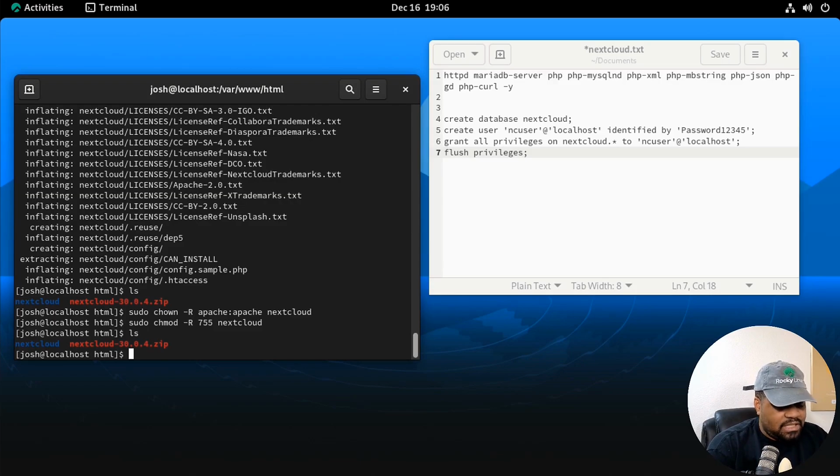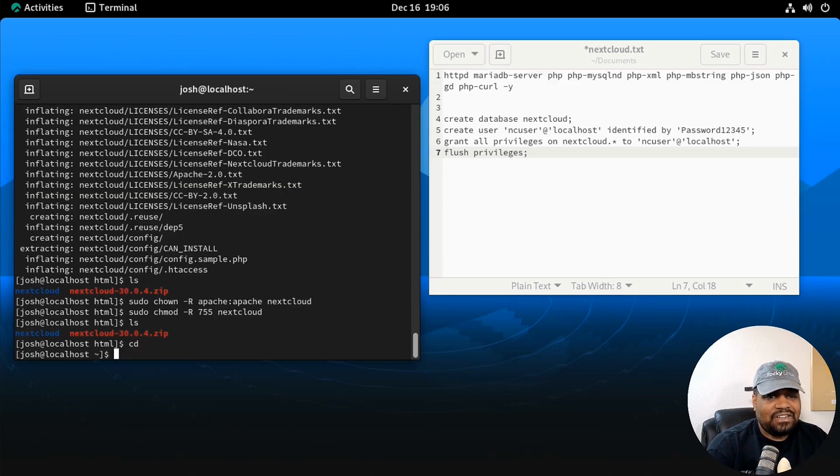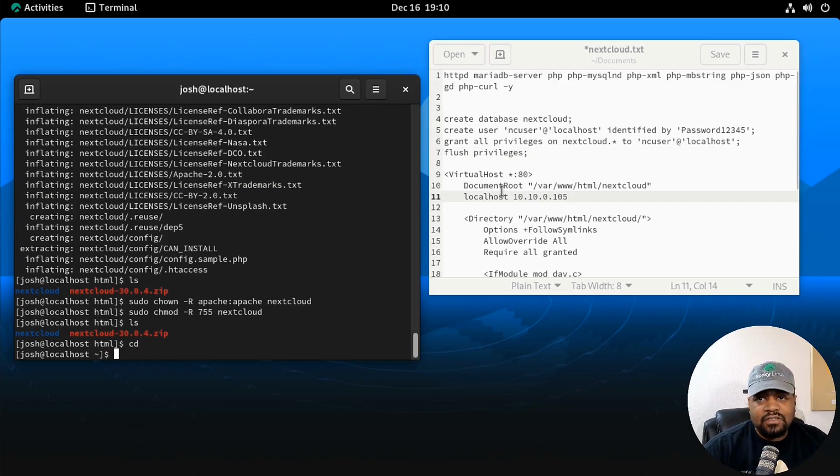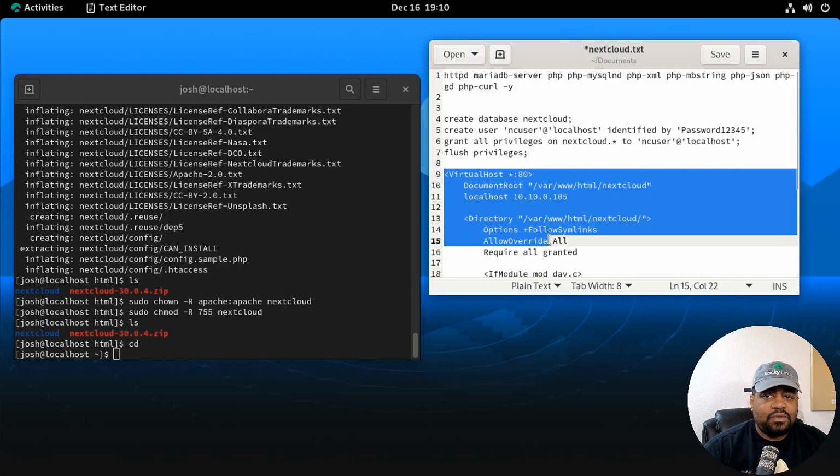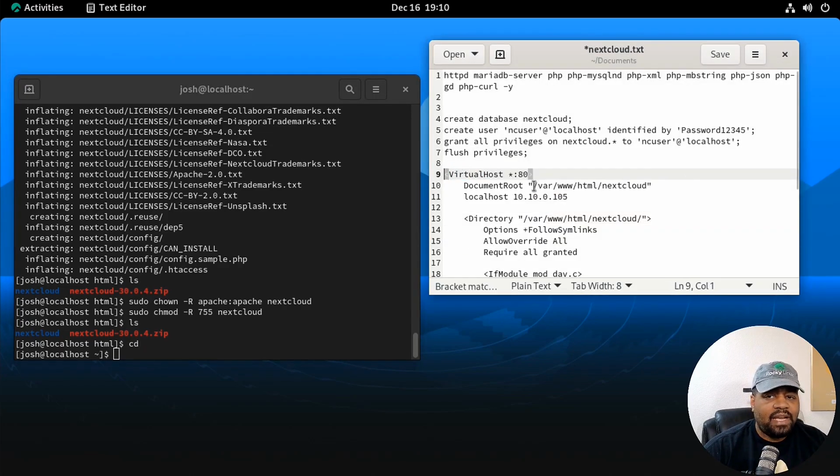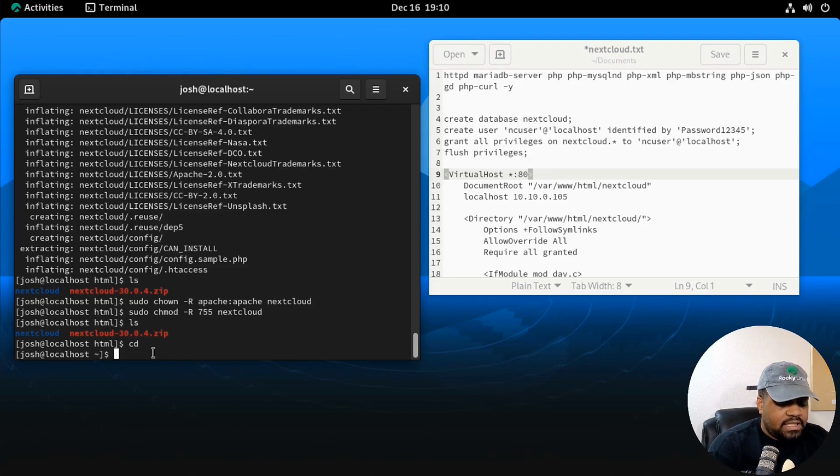All right, so we're done with this directory. Let's cd out of there. All right, so just like before, I went and typed out what I needed. This is for the configuration file that we need for Apache in order for it to find the website files and host them. So let me show you guys how to set up your configuration for Apache, which is what we need to do next. And we can type sudo, and I'm not sure if nano is on here.